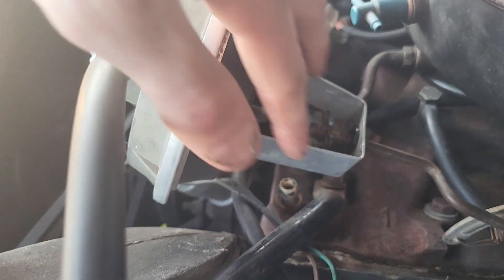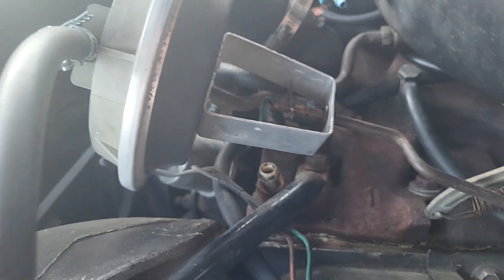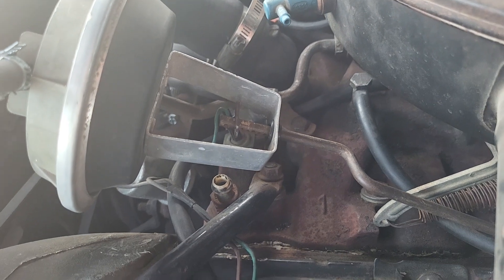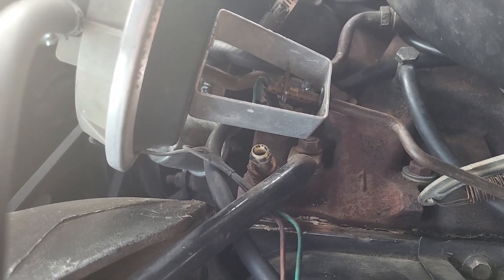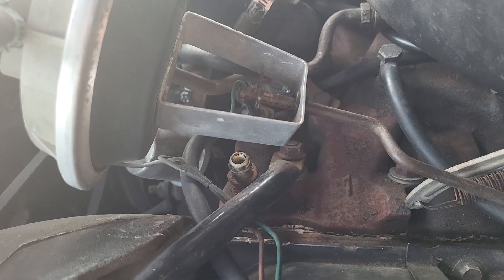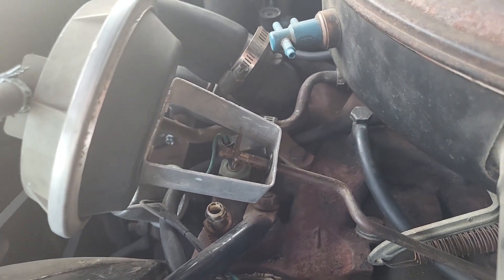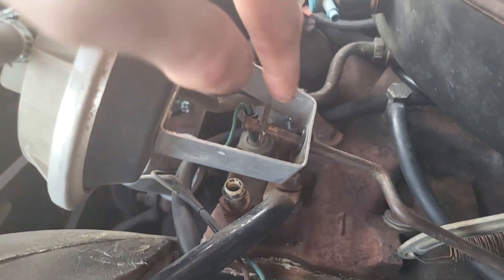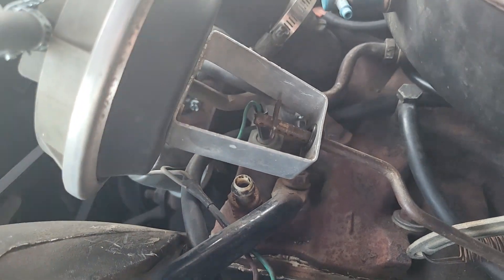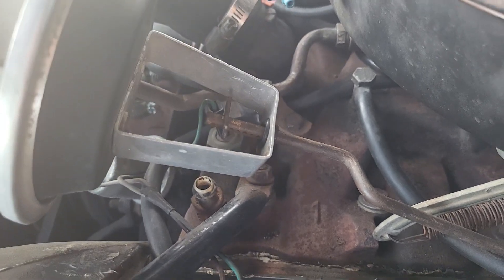You want to make sure that when this is fully bottomed out, the arm just stays in place — you don't want it to pull on the throttle, because that means your cruise control will set and continue to slowly accelerate. But you also don't want it set too far out, because then it will only hold the throttle at whatever position it's at when it bottoms out. For me that was 50 miles an hour, so my cruise only worked at 50 mph or lower. So you have to go out on the road — it took me about two hours — drive a mile, set your cruise, see what happens, pull over, take the pin out, reset it one hole, drive again, rinse and repeat until it holds wherever the throttle is without accelerating or decelerating.